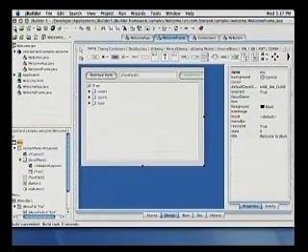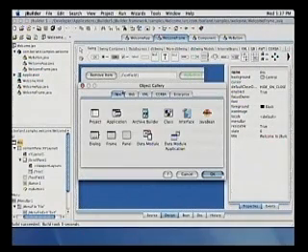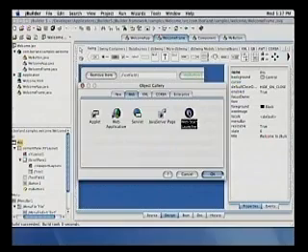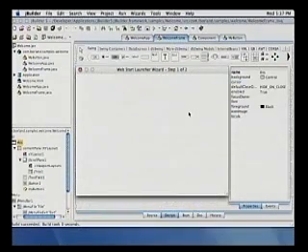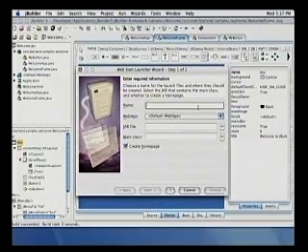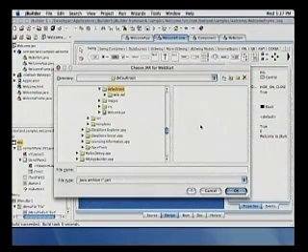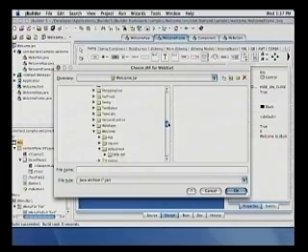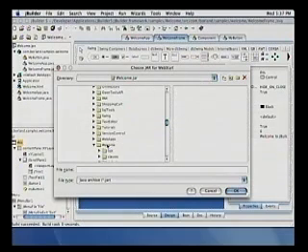Now I want to go ahead and turn that into a WebStart application. How tough is that? Well, we go to the Web tab and say, I want a WebStart launcher. I want to call this my welcome demo. It's going to use the default web app. That's fine. The jar file is the welcome jar that I just generated. That, of course, is the directory.